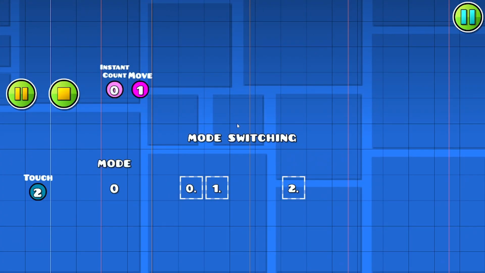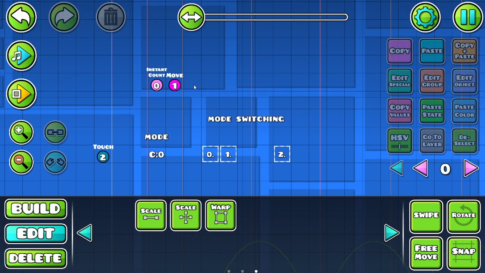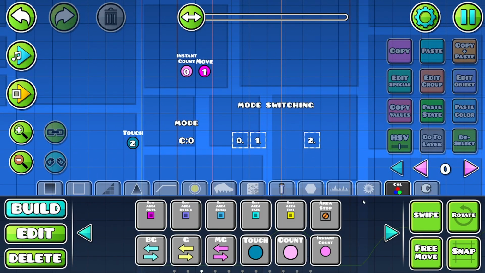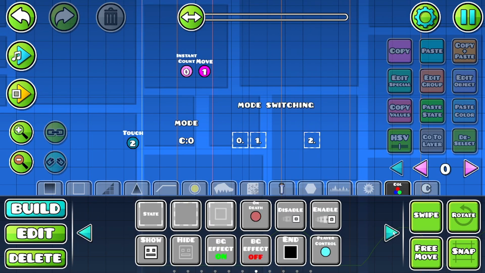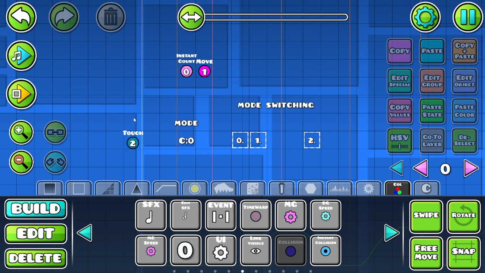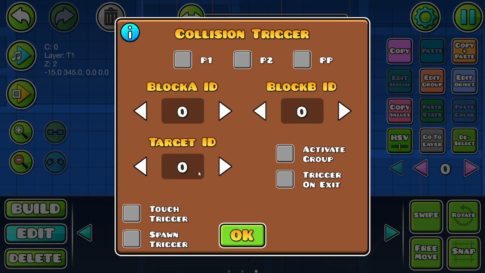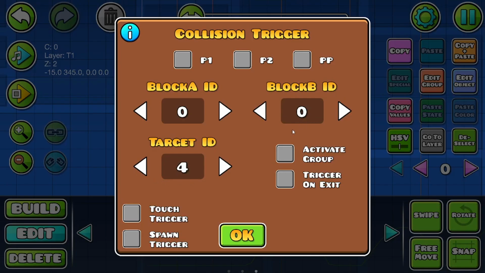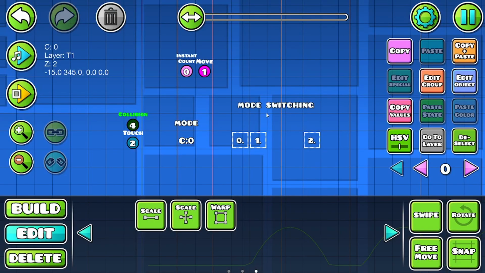Very well, let's test it. You can see it works perfectly. It goes past because we haven't made a condition where we need to switch modes. Mode switching will happen on collision, so we have to put down a collision trigger here, which is going to activate group ID 4 when 1 hits 2.